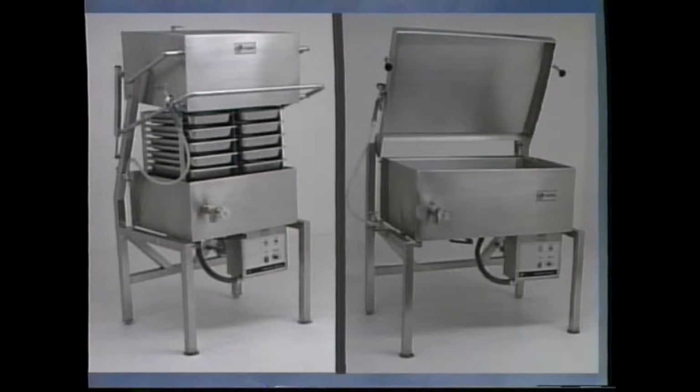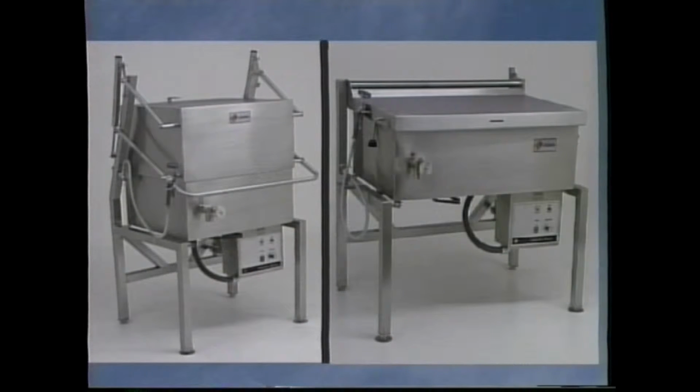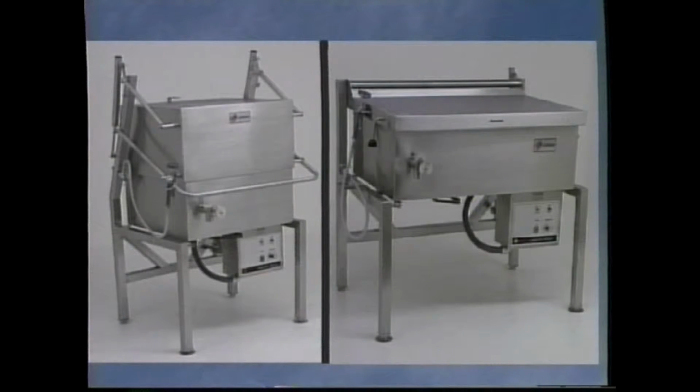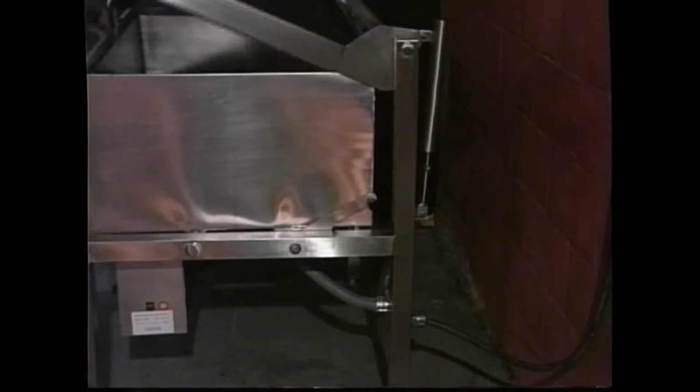Next, you'll notice that the lids on both the Titan skillet and the Skittle cooker operate with spring-loaded actuators. One actuator on the Titan's lid and two to support the capsule lid on the Skittle. If the lid can be raised to any position and it remains in that position, the actuators are adjusted properly.